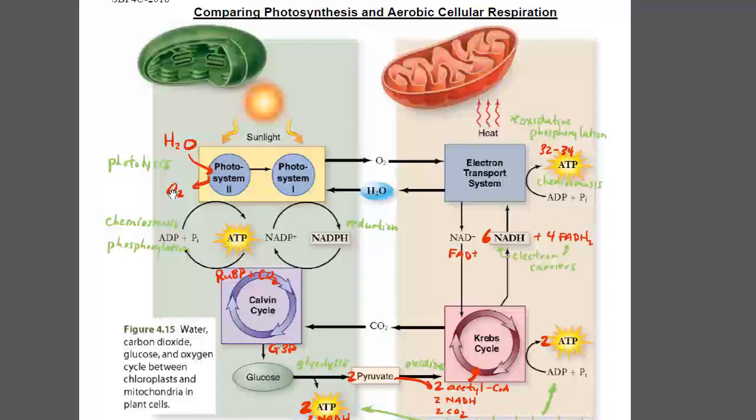You get the photolysis of water happening, water in, O2 out, along with a couple of electrons that bounce through the system. And as they're bouncing through the system, remember that they end up with the end goal to reduce NADP, notice P, think P for photosynthesis, NADP into NADPH through that reduction. Got that nice, beautiful, fancy word, okay? And you know that at the same time as those electrons are bouncing through the membrane, you are pumping protons into the lumen. And you are going to use them to drive chemiosmosis, and that will phosphorylate ADP into ATP.